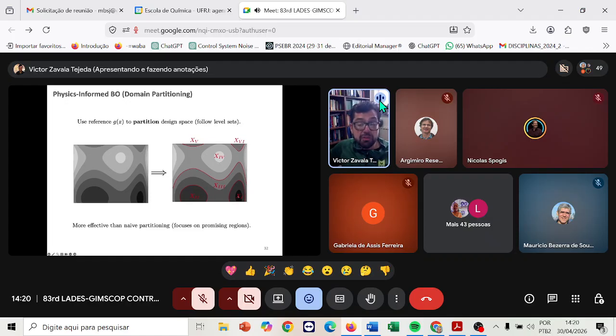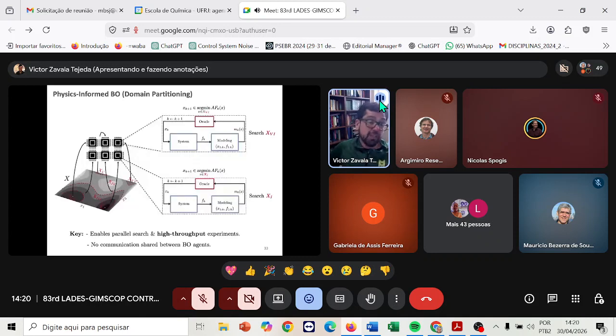And then what you're gonna do is build a BO architecture to try to search in these regions in parallel, right? So this is a very clever way of partitioning the space in a way that preserves physical information and narrows down the search. So that's what I did with one of my former students, right? We partition the space using these different physical models, and then we train a BO model in these different regions, and then we do parallel computing to try to do this.